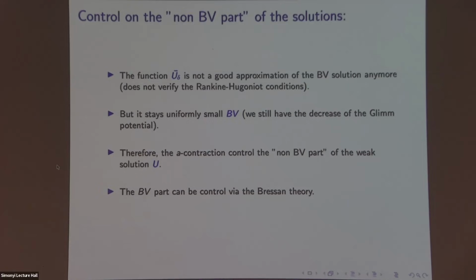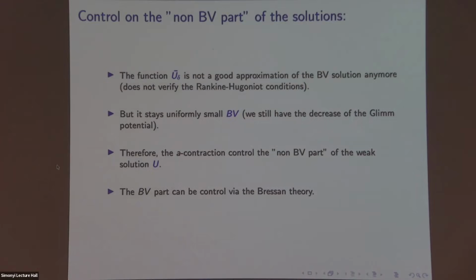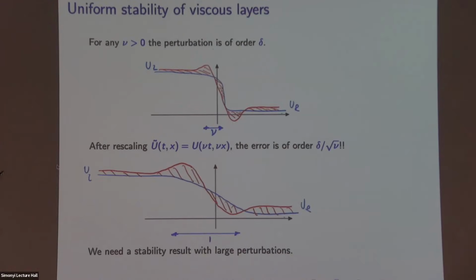What I do with the nice BV, well, I just take the Bressan theory out of the box. That's basically the idea. I will use it. But that was the theory. Okay, so that's good. That's stability, the weak BV principle with respect to perturbation of initial value. Now we want to go to Navier-Stokes.